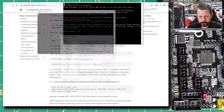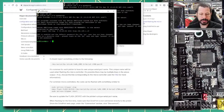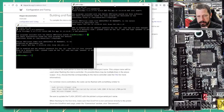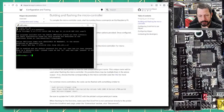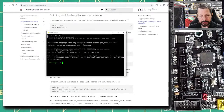So we'll PuTTY, we'll log in. So I guess we could have stayed there. We didn't. Well, no, we had to boot it back up, didn't we? I guess I did have it logged in. I have two of them there. All right. So then you start following these commands.